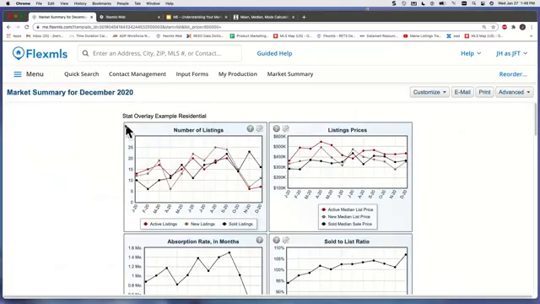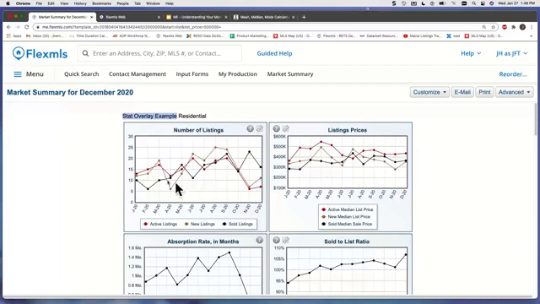I just want to see if that one, okay, it did finally compile for my overlay, my stat overlay example. It gives me the name of my overlay. So this is just the activity in that very small area that I drew because I was working with Jeff, remember in our example, and I'm going to present a CMA.